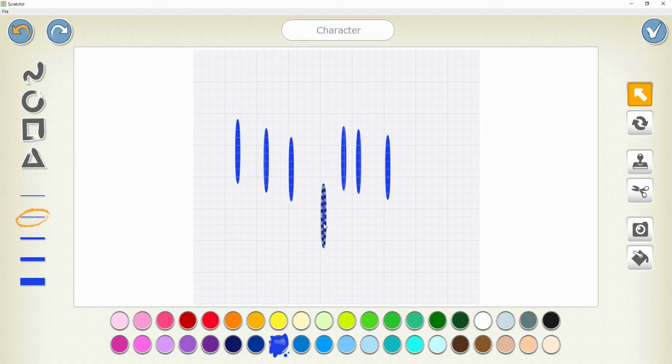Now look here. Using this move tool and rotate tool, we can arrange this object as we like.